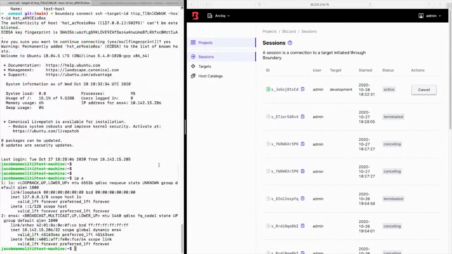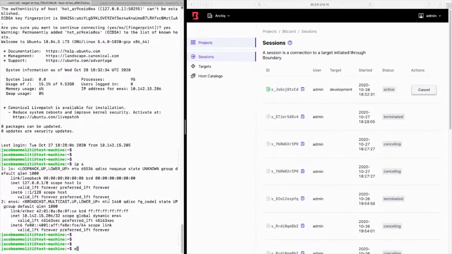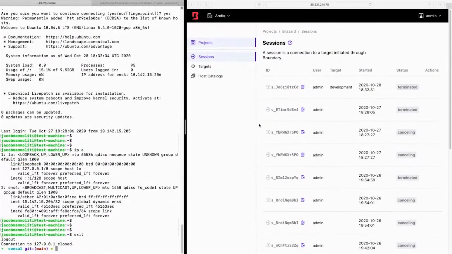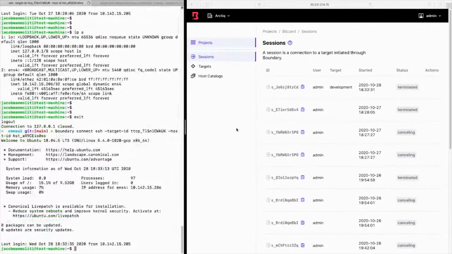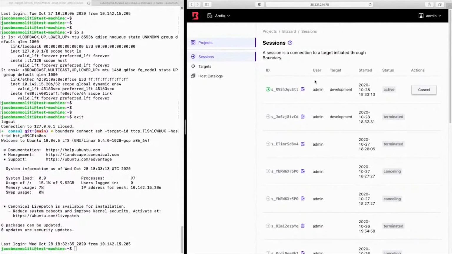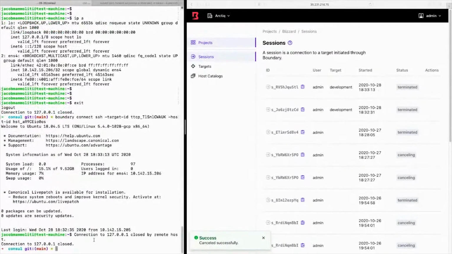I'm now in my GCP instance, right? You can see my private IP address there. So obviously I'm not on this 10.142 network, so we've essentially bridged that. Now all of my machines don't actually need a public IP for me to get to them. And the other big benefit here is two things. I can just do an exit myself, which will stop this connection and it'll say terminated. The other thing I can do is connect again. That should show up. And then on the Boundary side, I can just do a cancel if I don't believe that person should have connectivity anymore. I can cancel it and I'm kicked out of the session.